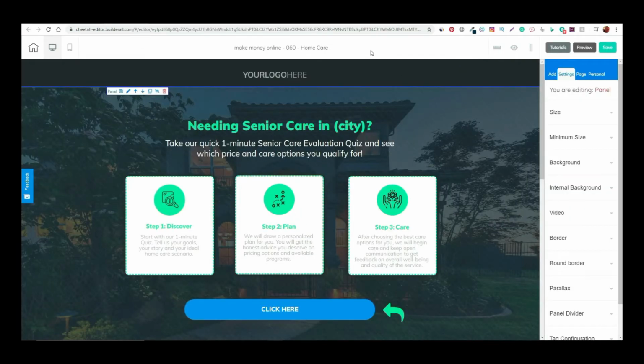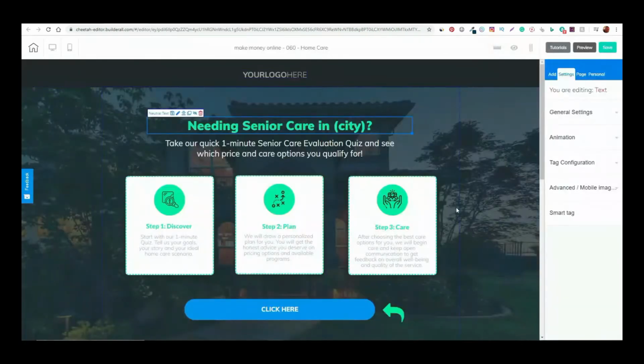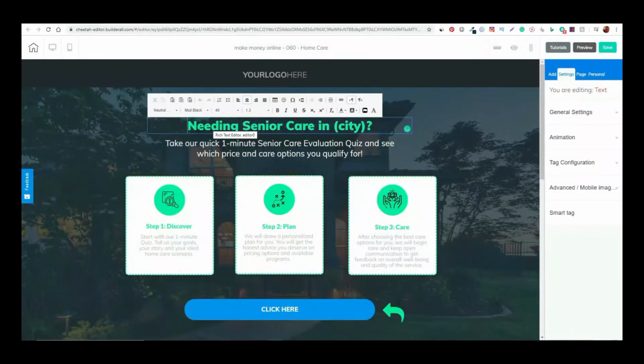So when you want to actually edit anything on a page, once you've opened it up, once you highlight over it with the mouse, it will highlight different segments. So you can click on it, and then it gives you the option to change it as you want. So if I double click on, say, the text here, you get all these options to change. You can change the font size, you can change whatever type of text you want to put into it.